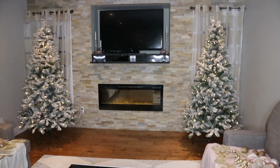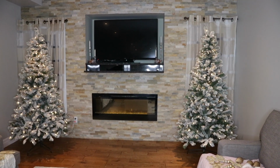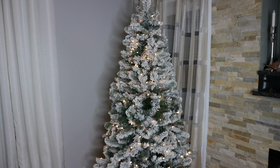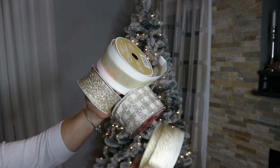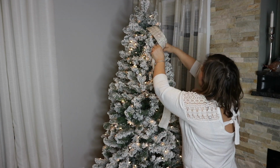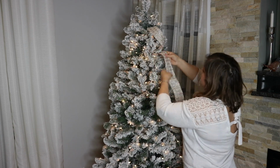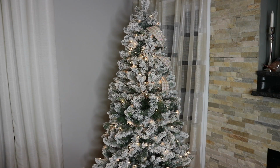The next step would be adding the lights, and these trees are pre-lit, but if yours is not pre-lit, then this is the time to add the lights. Next thing I like to do is adding the ribbons, and these pretty ribbons were from Michaels a few years ago. I got them on clearance after Christmas. In the last video, I showed you guys the technique of how I layered two ribbons, but today I am gonna use another technique that I really love. It's the tuck and twist method.